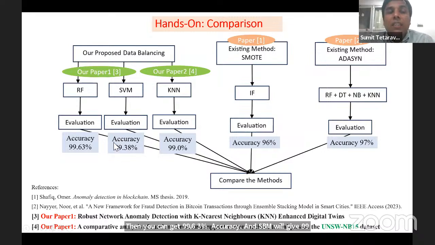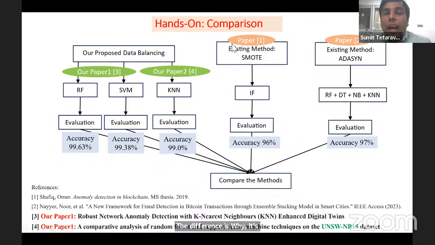After that, you can compare, because we have learned a lot of things in the confusion matrix, like false positive and false negative; you have to compare all of them. That's why we wrote a paper, robust network anomaly detection with k-nearest neighbor enhanced. This is paper 3, a comparative analysis of these two algorithms. The reference number is mistakenly 3; this is 3, and this is 4.